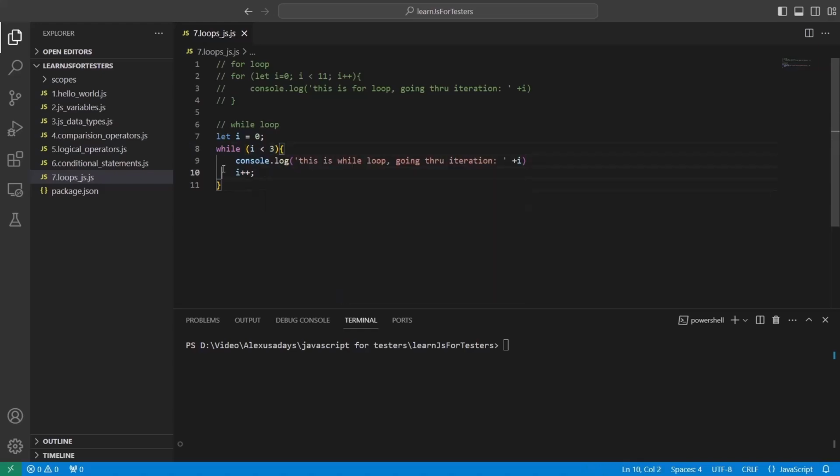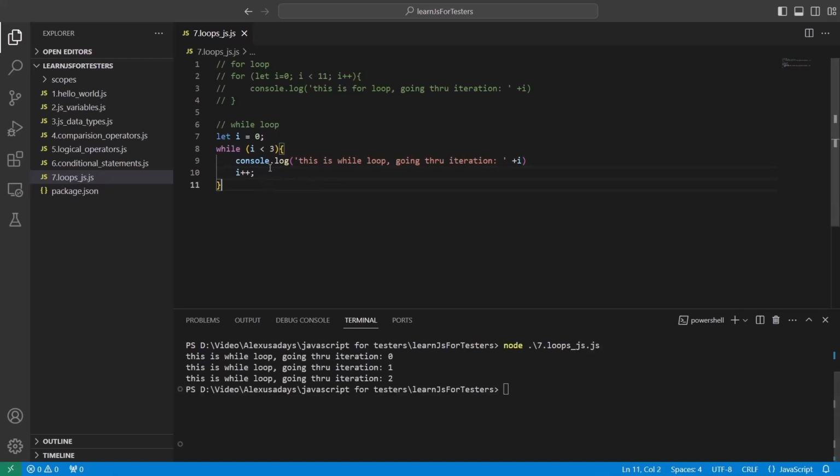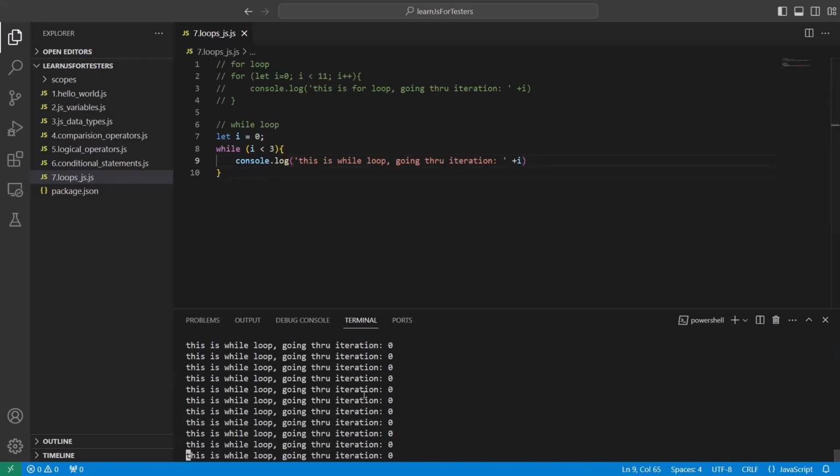Again, if you're not providing this increment, if you're not adding +1 to your I or your iterable on every run, it's going to break. So make sure you have this I++ here, right? Or you can say new value of I is equal to I +1, right? So this is just a short way of writing it, just I++. Okay, let's run it. And here we go, right? So let's say I remove that and try to run it. It's just going, not stopping, just continuously going.